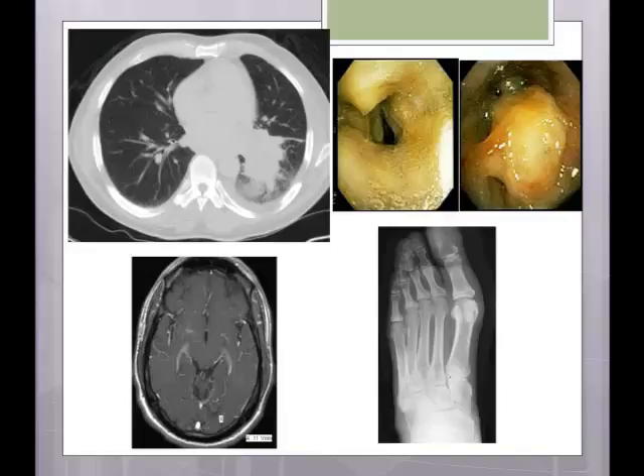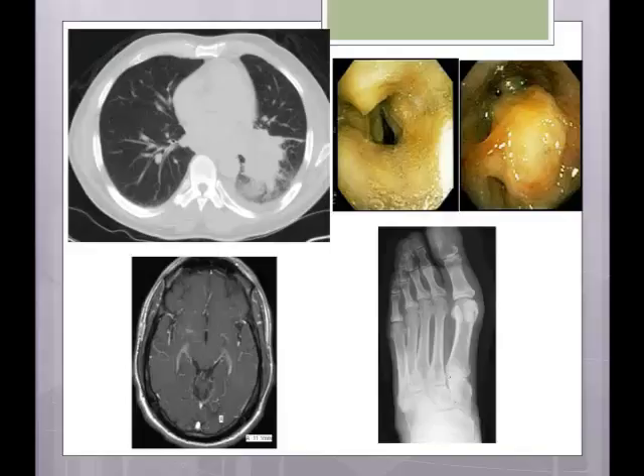These are a few histopathology slides. As you can see, these are the pankeratin stains — if they were positive they would look brown, but they are pink. This is the vimentin stain, which is very specific for sarcomas. These two slides are from the toe: this is the epidermis, dermis, fat tissue, and all this is tumor. On high power, as you can see, the tumor is made up of both cellular and fibrous components, with big multinucleated tumor cells.